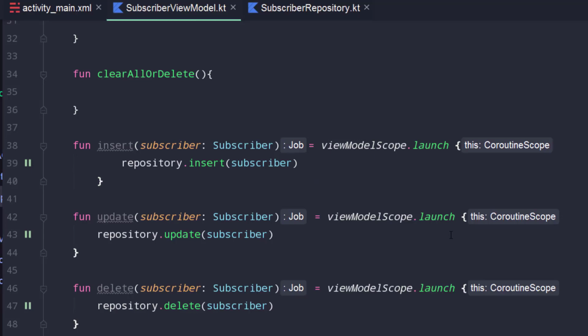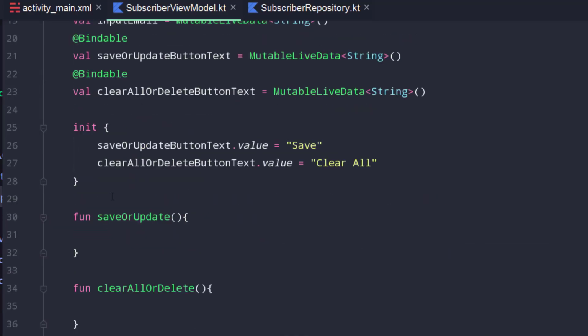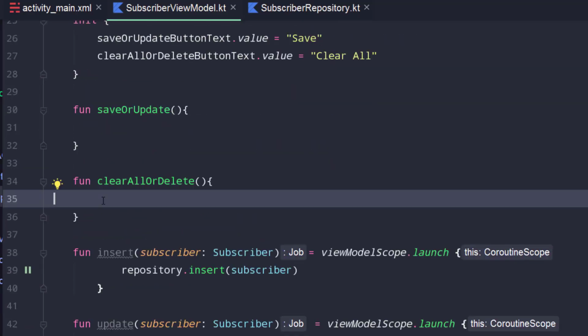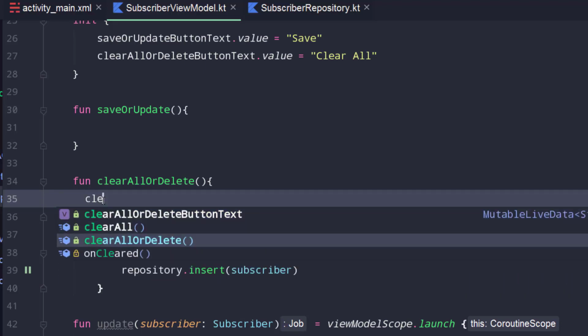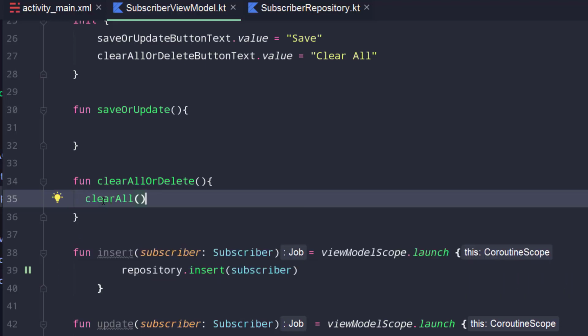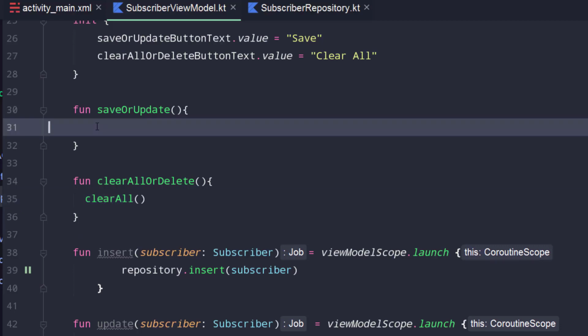For now, in this delete or clear all function, let's just add code to call the clear all function. In this save or update function, let's write code to insert a subscriber entity to the database.